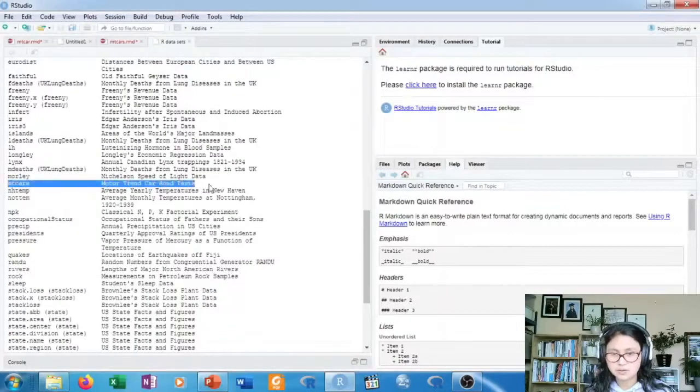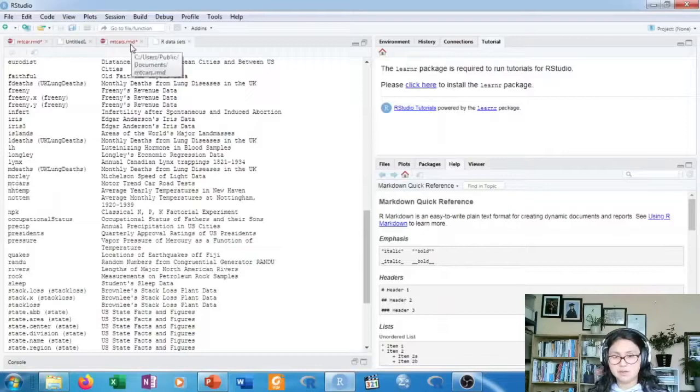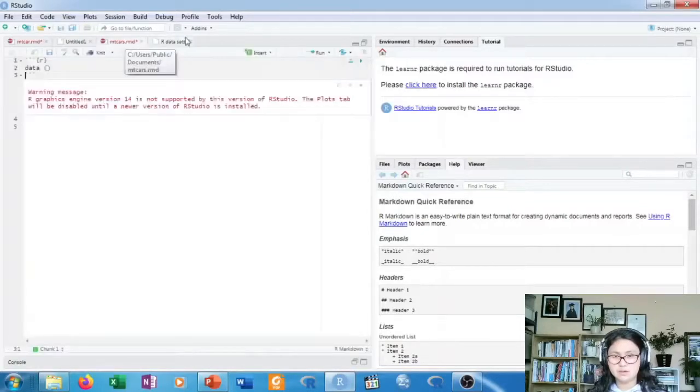You can press Control F if you can't find anything. Okay, so let's go back to my RMD. Delete that one. Let's copy this running here.